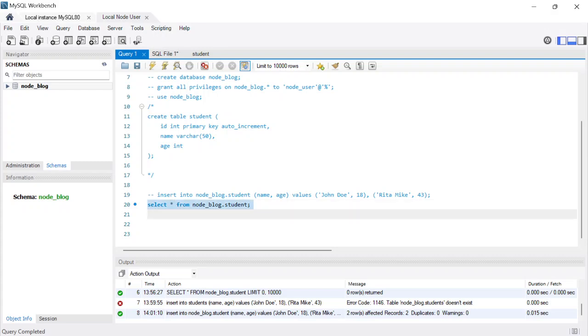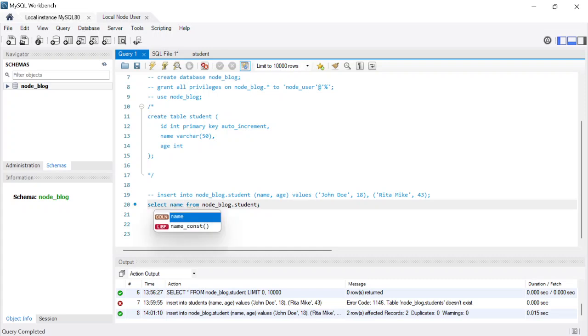Asterisk here means read all the columns, because this is where you specify the columns. If I remove this asterisk, I will put the names of the columns, name and age, even ID. If I specify the columns of the table, it means fetch those columns when it's returning data, from node_block.students.